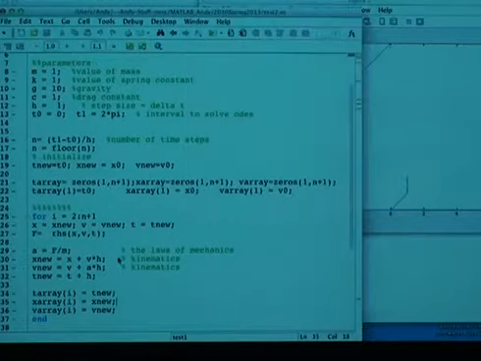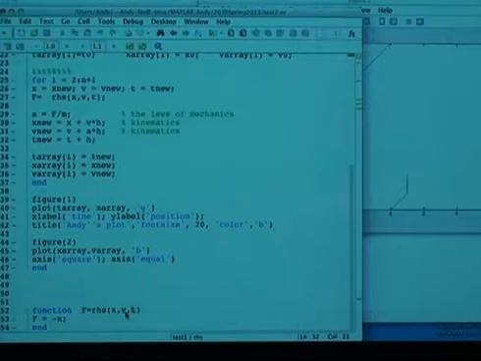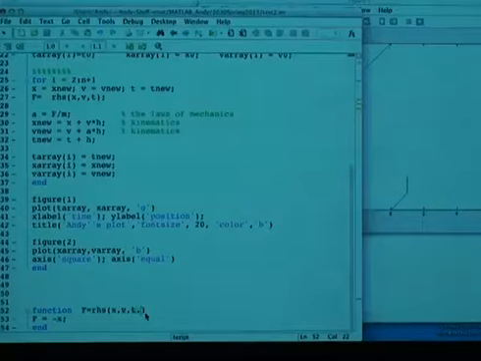Okay, now we want to make this forcing function a little bit more complicated. So we're going to put in the right-hand side, it's going to be done in x, v, t. Let's get our parameters down in here. We had a k as a parameter. We had a c as a parameter. We have the mass, which we don't need as a parameter. We had our omega as a parameter, the forcing function omega.